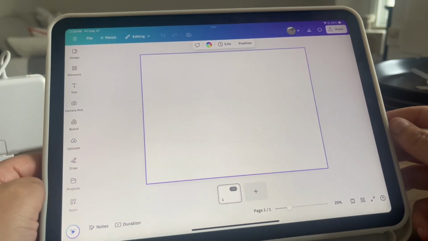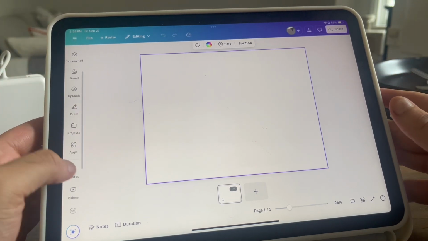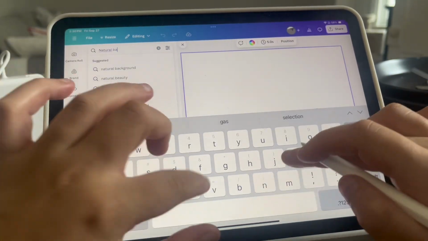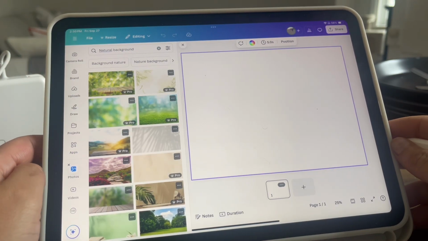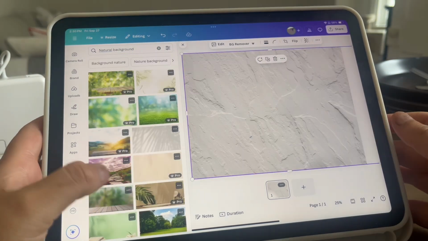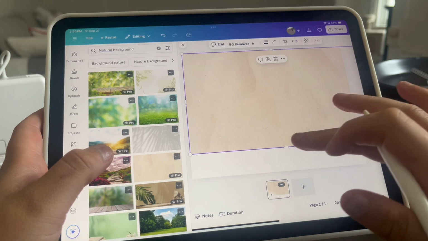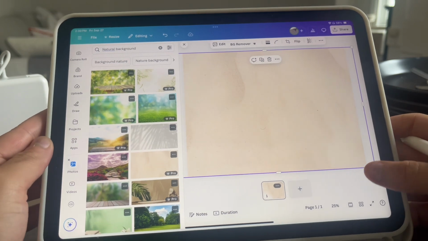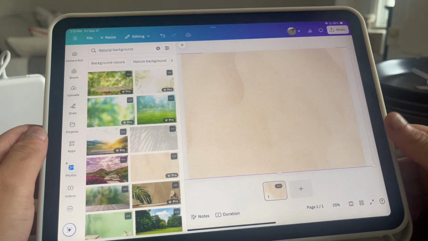So we are going to start by making this background a little bit more fun. So we went with natural. What I tend to do is I'll go into photos or I'll go into elements and just get a background. So I'm going to type in natural background just to go with the theme. If you have a pink theme, you can go with that theme, and so on and so forth. You can use something like this with shadows to give you that natural look. So I actually might go with something like this. I just like the simple sandy colored background. And obviously you can even design the whole thing and then change it up afterwards. But just to start with, I kind of like something like that. It's fun, it's simple, and it's easy to design.